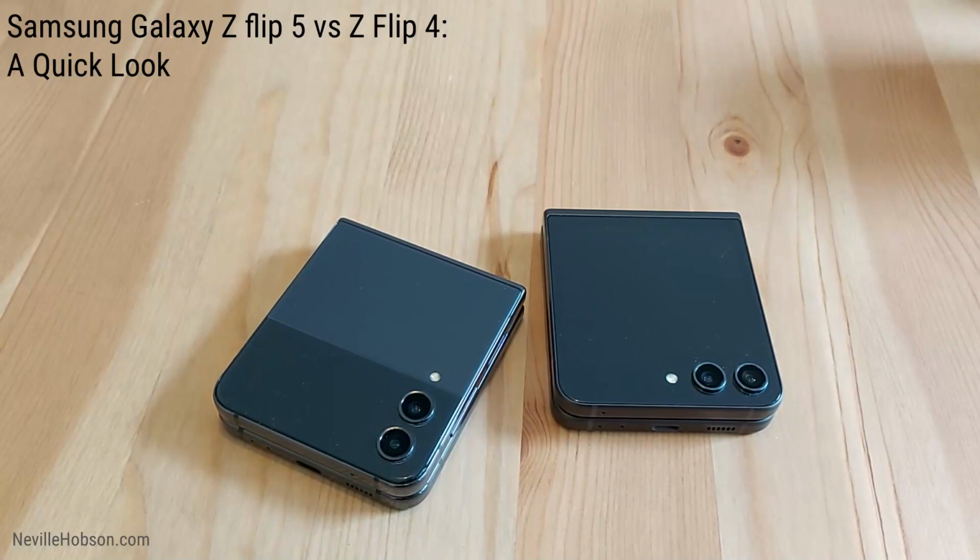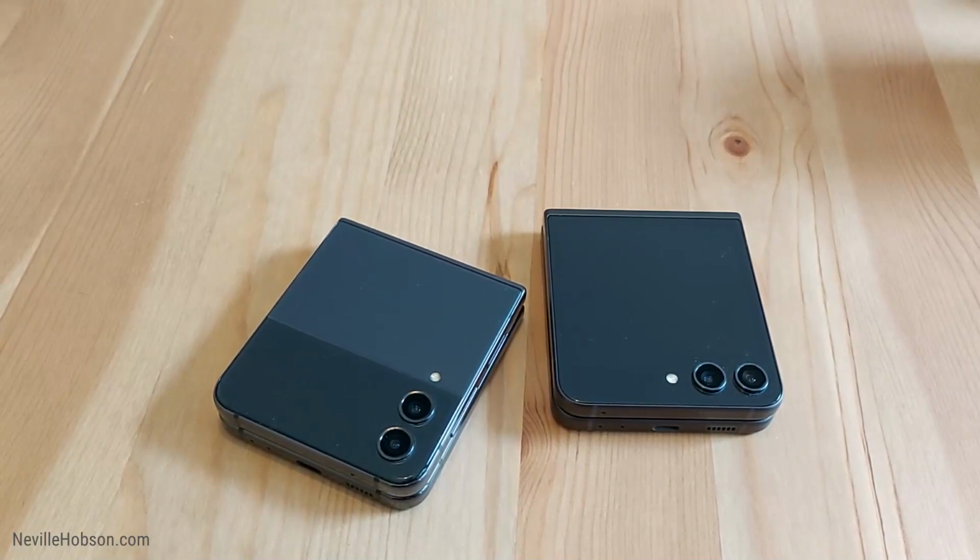I'm in the UK, and I'm going to take a quick look at a new smartphone that arrived yesterday on pre-order from Samsung, the new Galaxy Z Flip 5. What you're currently seeing in this video on screen right now are two of these foldable phones. The one on the left is the Z Flip 4. The one on the right is the Z Flip 5. Seeing them this way, of course, the differences are pretty obvious.